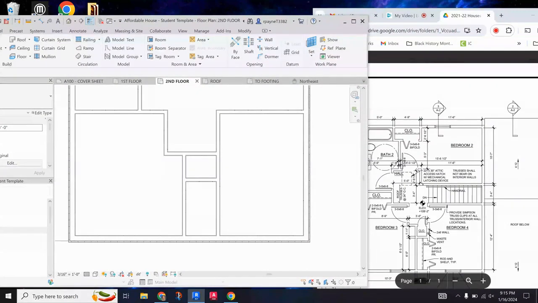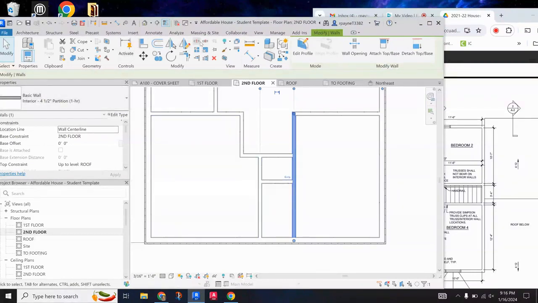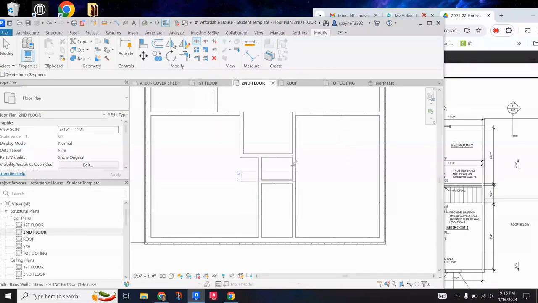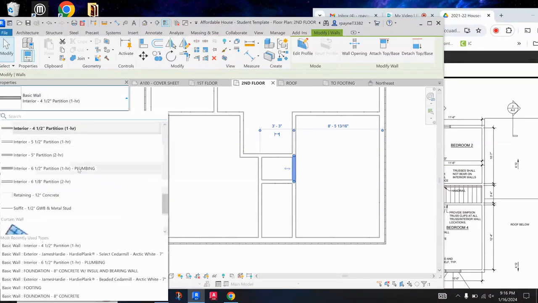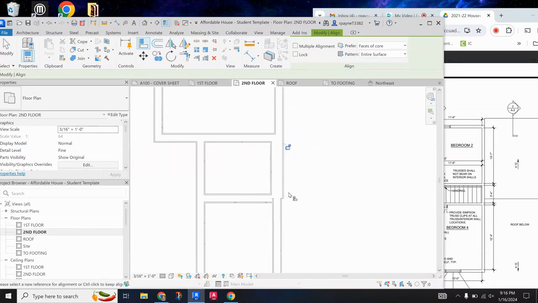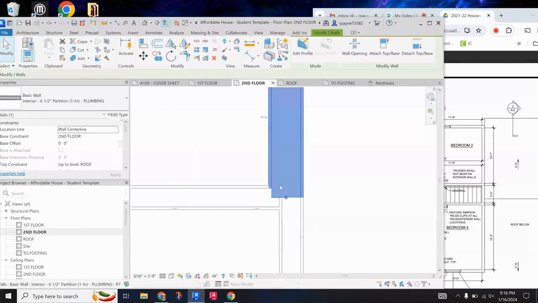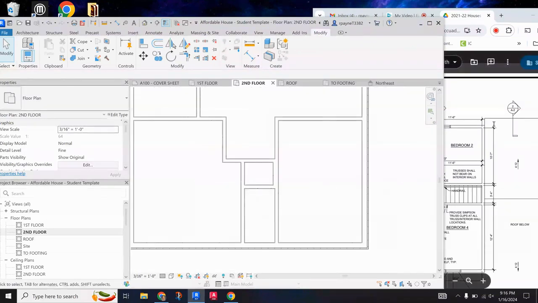Oh, it does look like there's a small 2x6 wall right here. So what you could do there is you could trim this. So right here, what it does is it splits it, split from here to here, and change this out for a 2x6 plumbing wall. And then we would want to align that, say align, so from here to do that. All right, and then there. Let's see if I pull that to there. There we go. So I think that's enough.